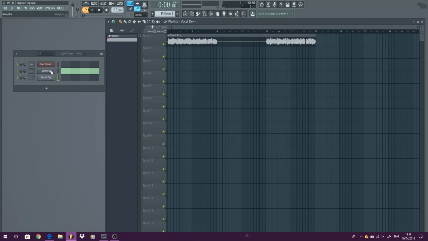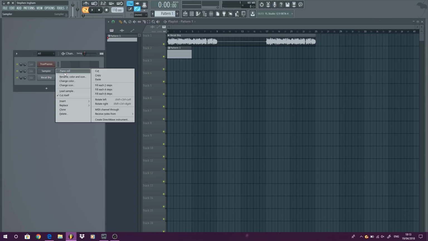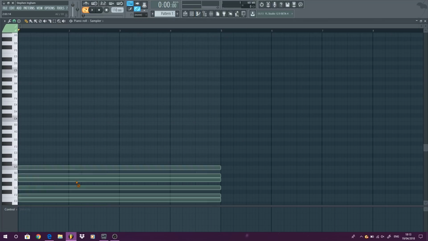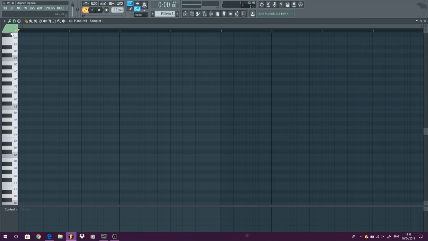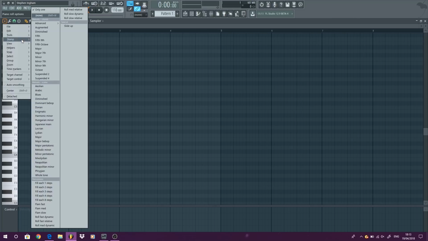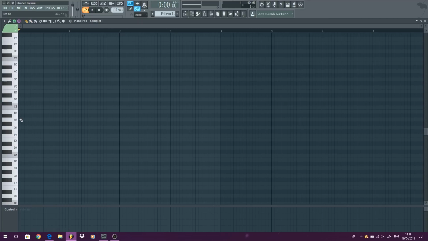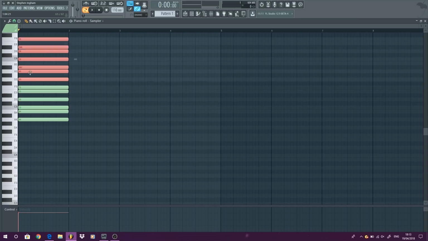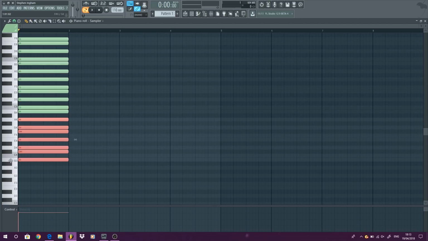So we can go back into our guide kind of thing. We can delete it all. Great stuff. Then we go back into our stamp tool, and we know this is in minor. So this is a natural minor scale. There's nothing extra. It's just minor, and the basic minor scale will be this. So this is your basic minor scale. Okay, and it's in A minor. So we can make this on a few more octaves for ourselves as well.